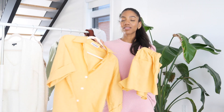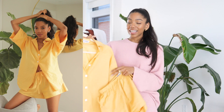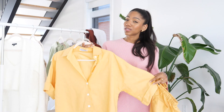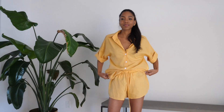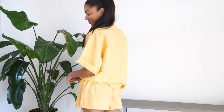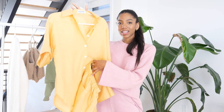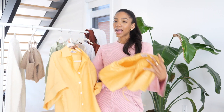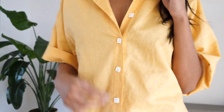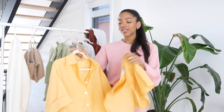Our next multifunctional lounge set I'm genuinely obsessed with — I love it so much. Firstly, it's linen, and I had a severe linen obsession this past summer. I love linen fabrics for the summer, so this one fits right in. Secondly, it's the lounge set I didn't know I needed because of how multifunctional it is. You can obviously wear it just like this as the lounge set vibe at home, but you can also wear it as a cover-up — you can easily wear your bathing suit, throw on the shorts, and have the shirt unbuttoned and open with your bikini top underneath.